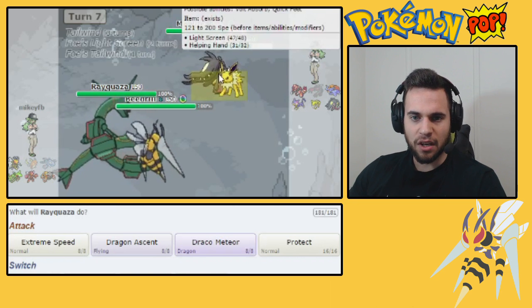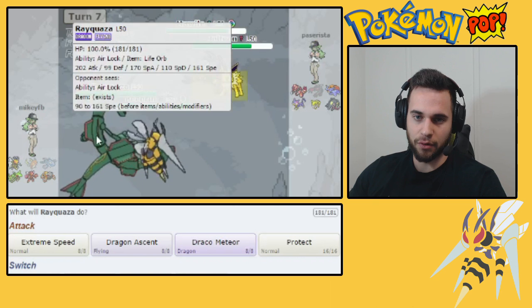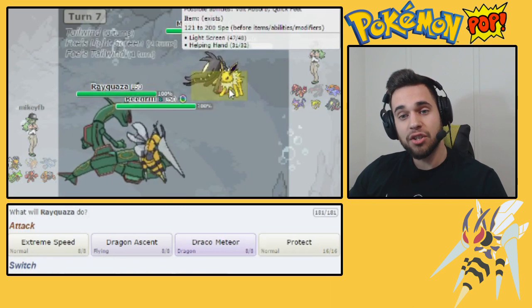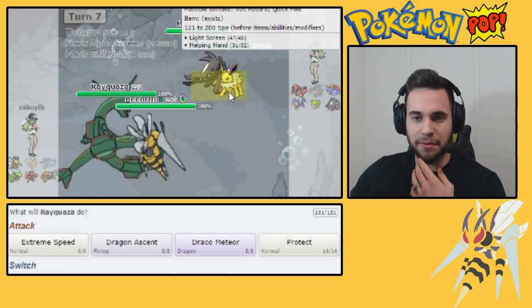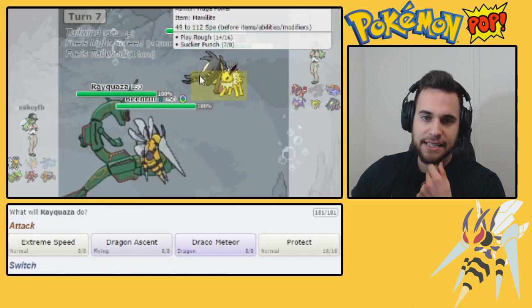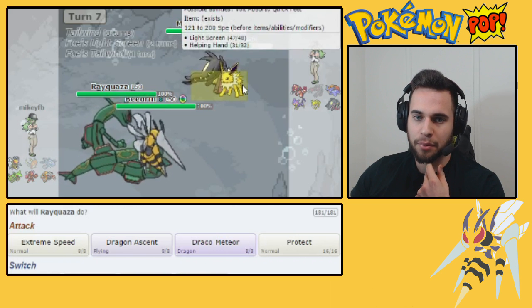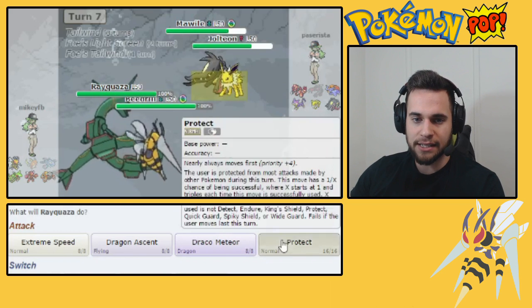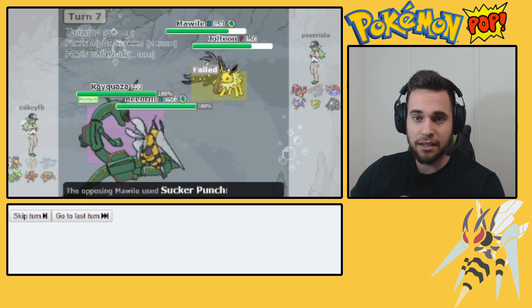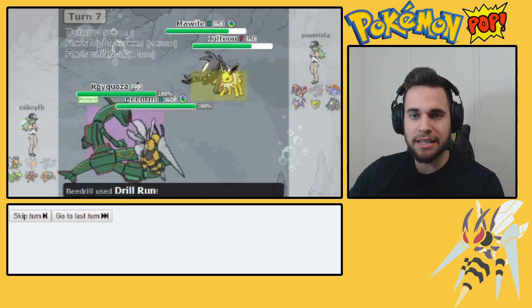So, the problem is Sucker Punch is going to come through, and I think it's going to come through on him. But if that's true... Oh, if he sets up Reflect... Well, I hope that I won't give him a chance to set up Reflect. So what I think is he's going to Sucker Punch Rayquaza, either set up or Protect or something. So I'm going to Protect Rayquaza, and I'm going to Drill Run the Jolteon. Show me... Yes! Sucker Punch came in, Drill Run takes out the Jolteon.